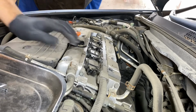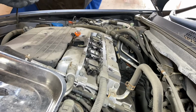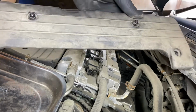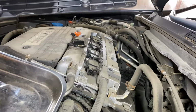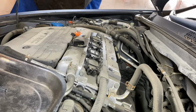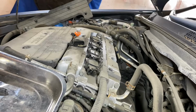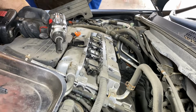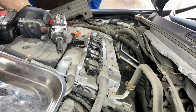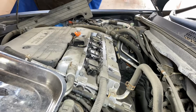Then you see these 1, 2, 3, 4 coil packs. Alright, these two stay in here. They won't come out. They probably have grommets on them. The other ones don't. Just put that to the side. Then, oh, what's this? Okay, those two, that's how it is.